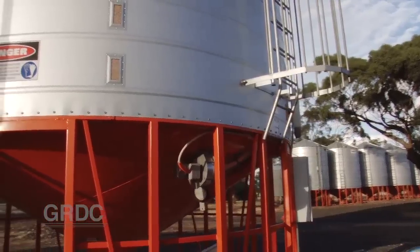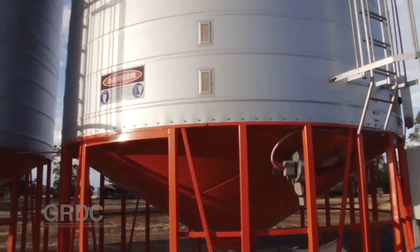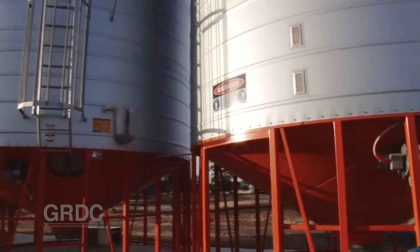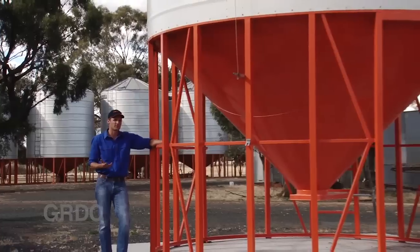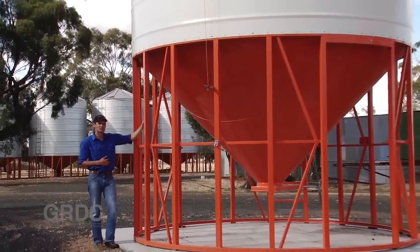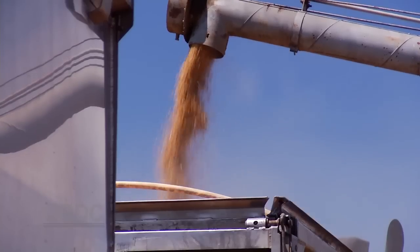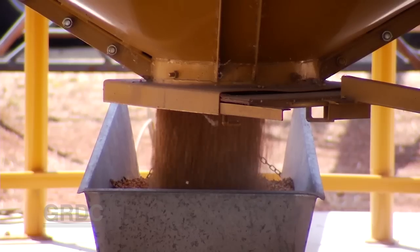Another safety consideration is getting the right type of storage for the grain you want to store. Cone bottom silos are the safest because you shouldn't need to get in or out to empty them. If you're storing something like fertiliser or feed grain, you may need a silo with a steeper cone so that it flows out without getting stuck. When you fill and empty the silo, use the centre holes to make sure you don't load it unevenly, potentially causing it to collapse.